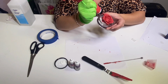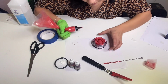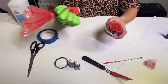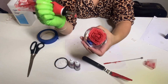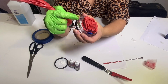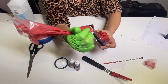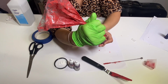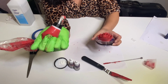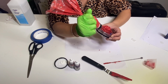I'm going to do one more right here. Guys, this is it. You've covered up some of your mess here. And hold on, my crew here is telling me I need to bring this up to you guys. Notice that there's some areas. Again, I'm trying to hold a piping bag and show you guys. There is an area in here that needs just a bit more covering. So we're going to do that, see? Just to cover up some of that part in there that may not look right.